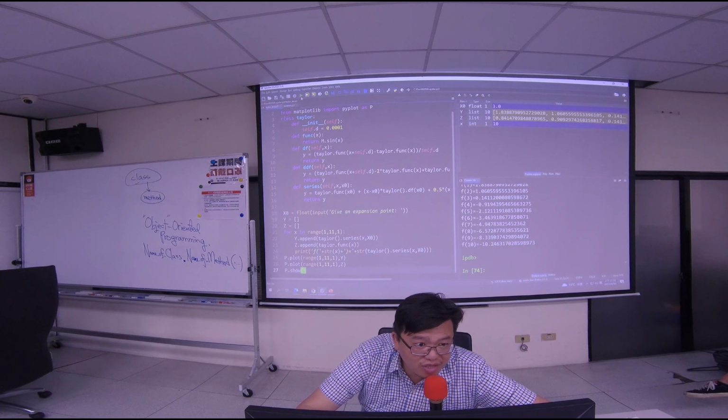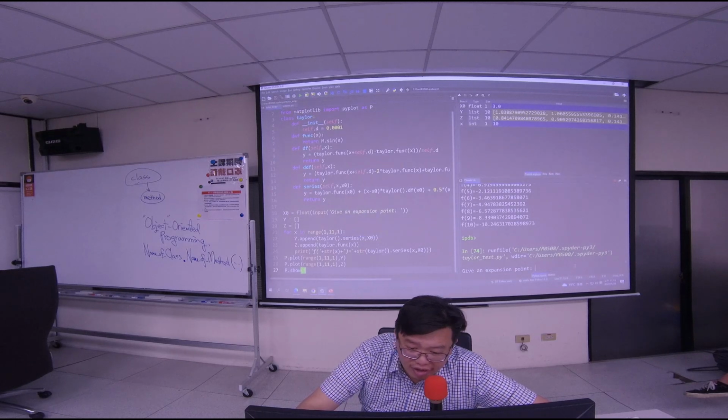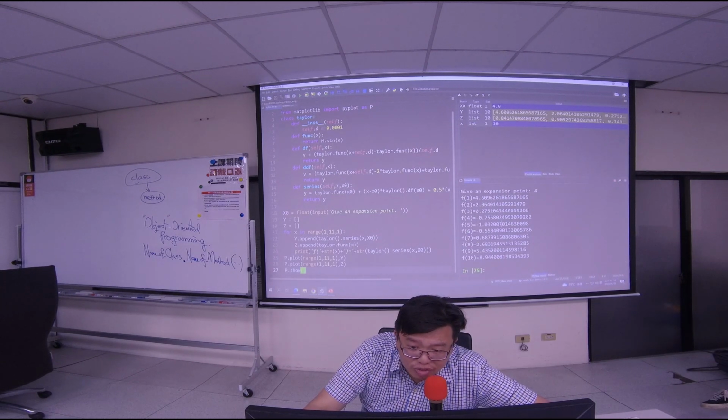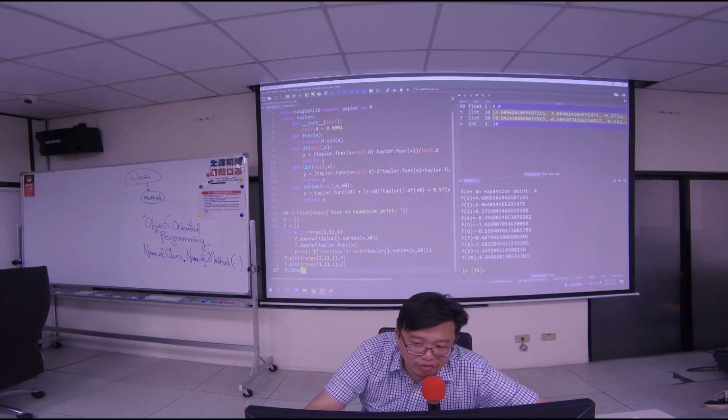So as a result, if I have an expansion point of 0.5 or some other, for example 4, okay, I will see function values of 1 to 10. Those are Taylor series estimations, evaluated at positions of 1 to 10 based on the expansion point 4.